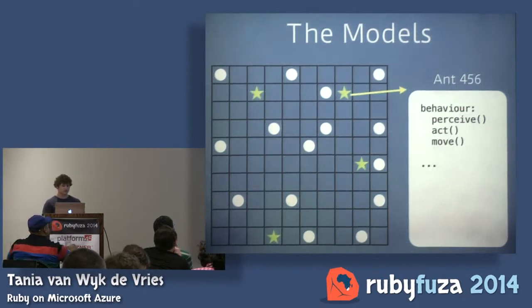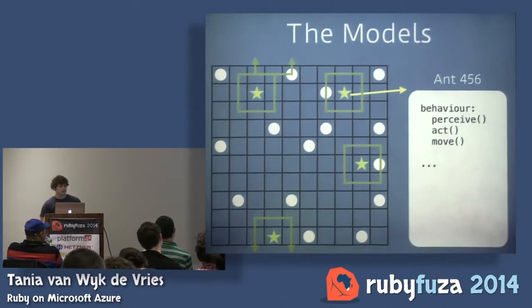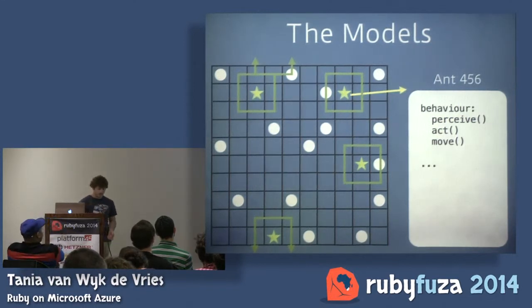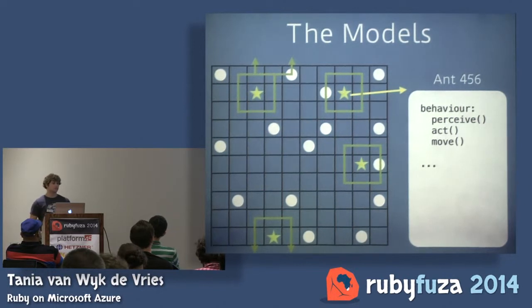An ant will show as a green star for no particular reason. Ants have 3 behaviors. They can perceive the environment around them, like that. They can act on the environment. So if they walk on top of a body, they'll pick it up with some probability. And if they're carrying a body, a body is an item, and they walk into an empty grid area, they will drop it with some probability. Okay. And then that's the acting part, and obviously they can move. So every iteration of this algorithm, they move one slot.